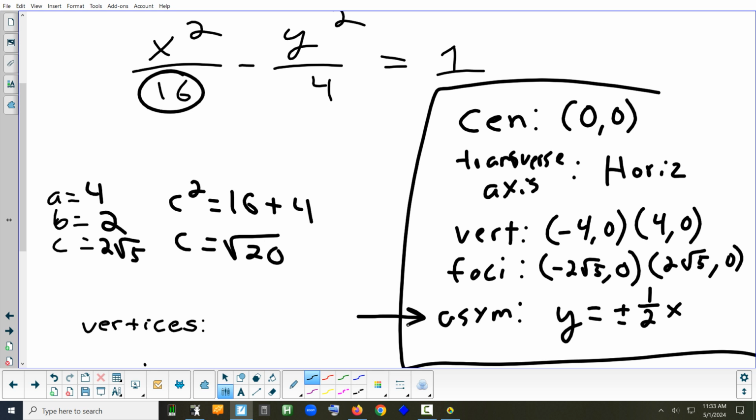Yes? C is the distance from the center to the focus, where the focus is. So would you say they technically impact the asymptote? If C was different, if C was like 4, would that change the asymptote? Well, yeah, because it would impact how you're calculating A and B because they're all connected with that equation. Okay. So if you change one, it's going to impact the others. Yeah.